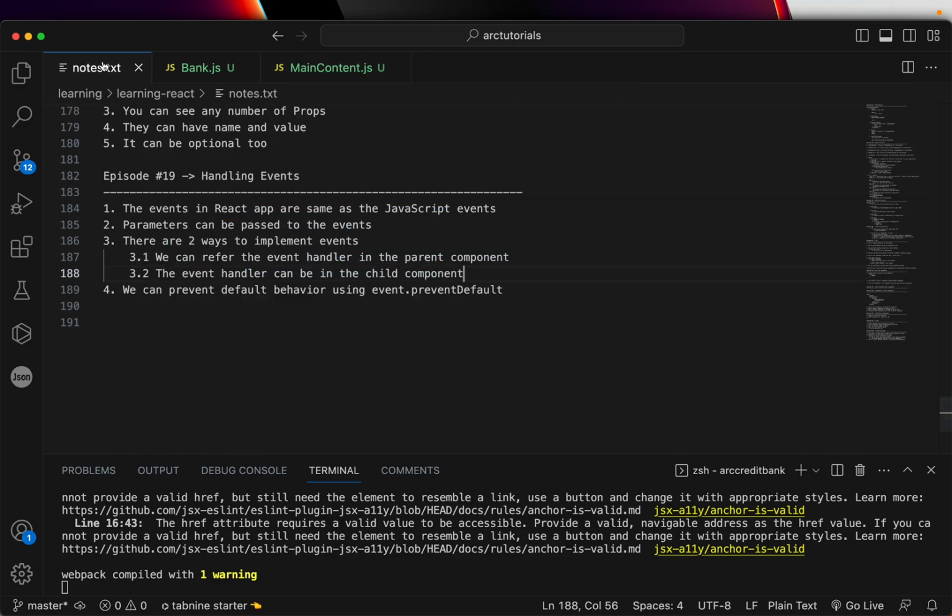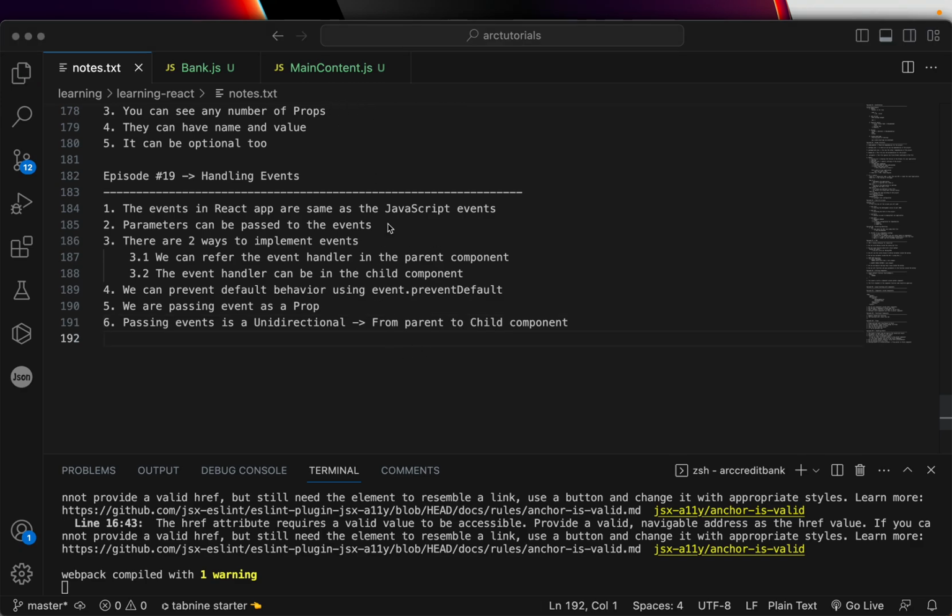Okay, but both of these, if you notice, are important: we are passing an event as a prop. Now remember, passing events is unidirectional, which means from parent to child component.